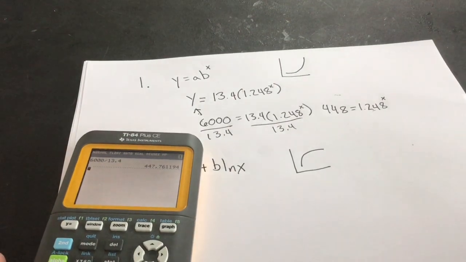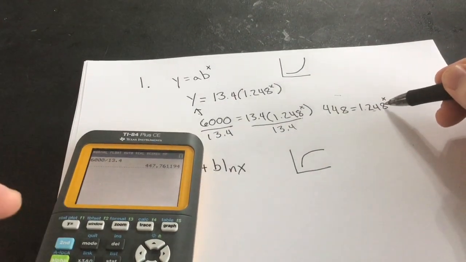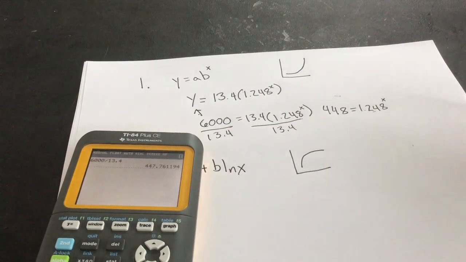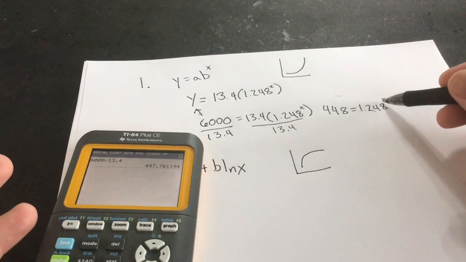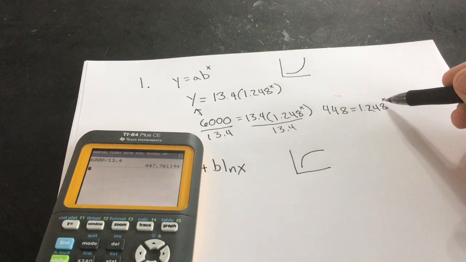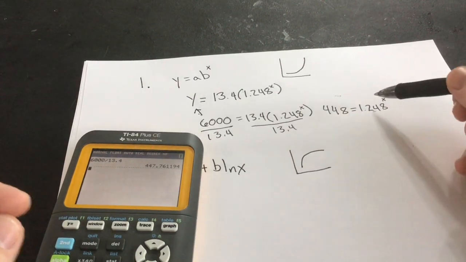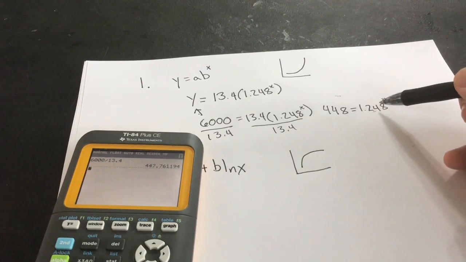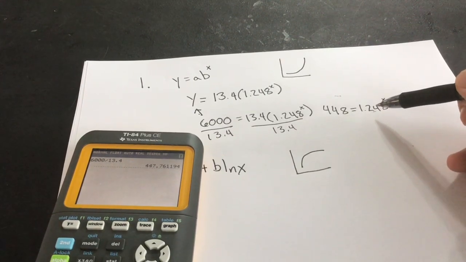This is where it gets a little bit unusual, because in Algebra 1 or geometry math classes, we don't ever talk about how to get a variable out of an exponent. It's kind of unusual for us. So what we actually have to do in a situation like this is apply a logarithm to both sides of the equation.